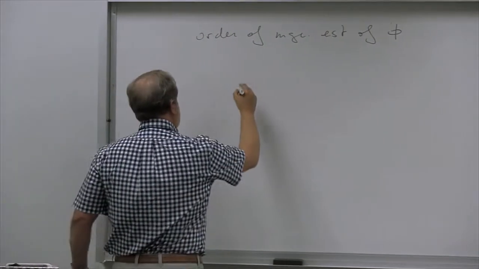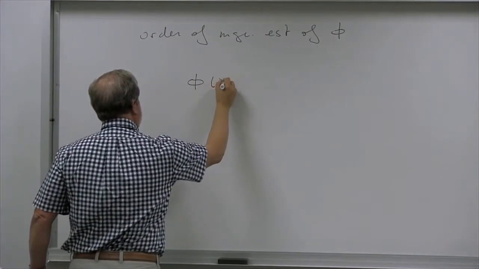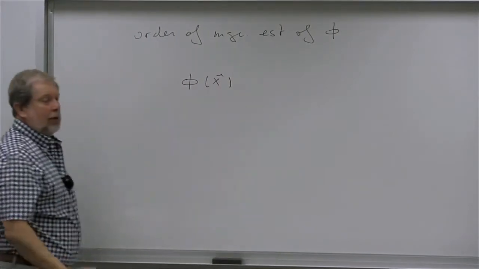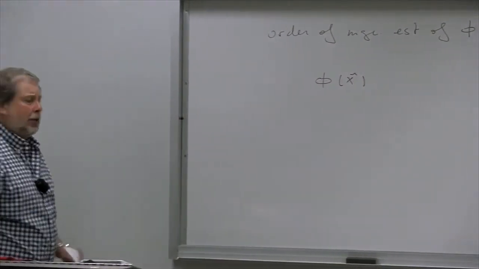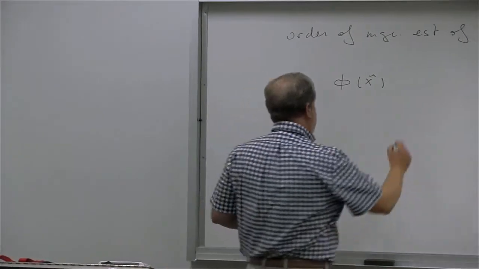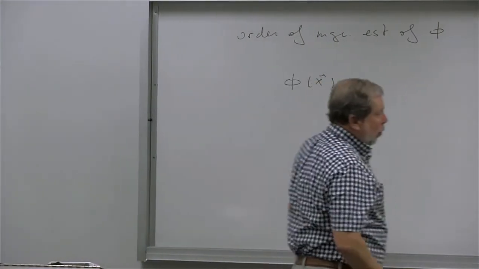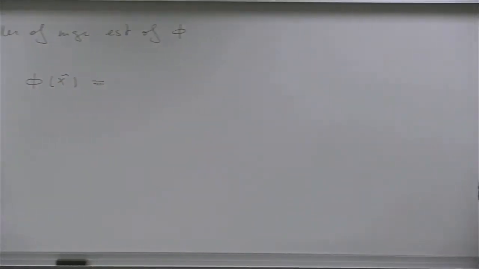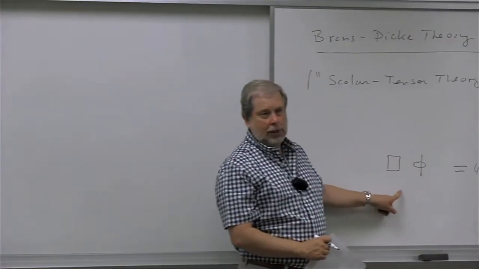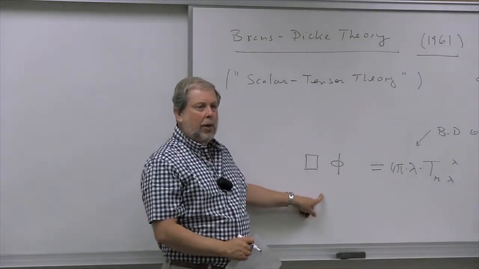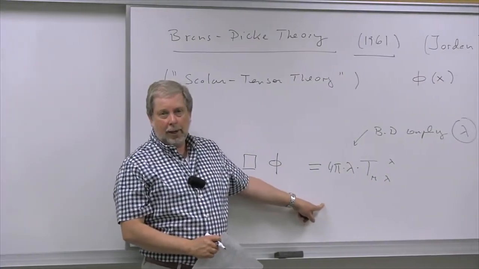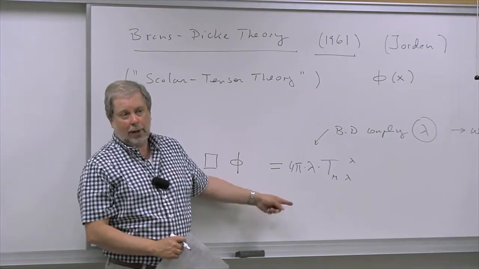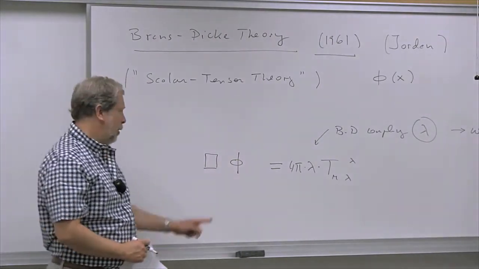And we can do that by just doing a non-relativistic consideration. So let's look at the field phi at a point x. Nothing is time dependent here, so it's just a function of x. According to this equation, in the non-relativistic limit, this just becomes the Laplacian, and then we can move the Laplacian over to the other side by taking the inverse. One over the Laplacian is essentially the Coulomb potential.